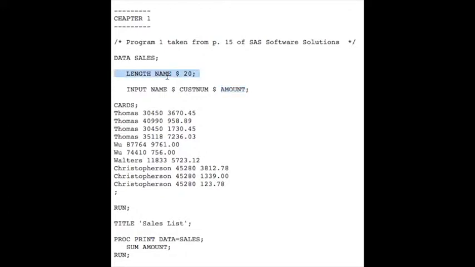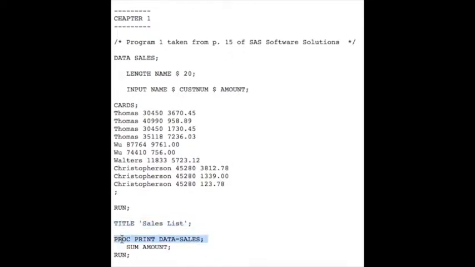The length statement defines the number of bytes that are to be specified for the variable name. The title statement here gives an official heading for the output.